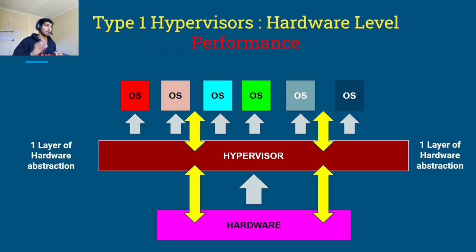Now when we look at performance for type 1 hardware level hypervisors, or type 1 virtualizations, or whatever you want to call it, the operating system and the hardware are divided by one layer of abstraction. Let's call it abstraction, just because the hypervisor communicates to the operating system the configuration that you have given to say, hey, this is how many cores you get, and that's it. That is the hardware.